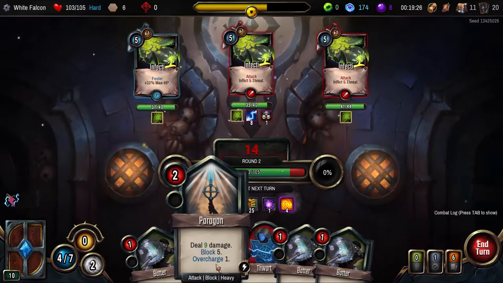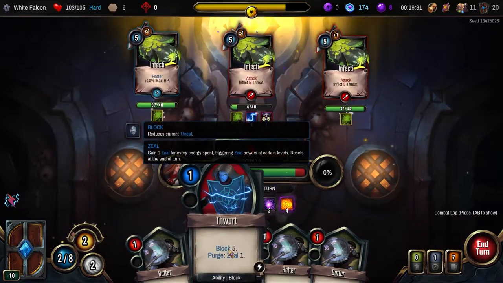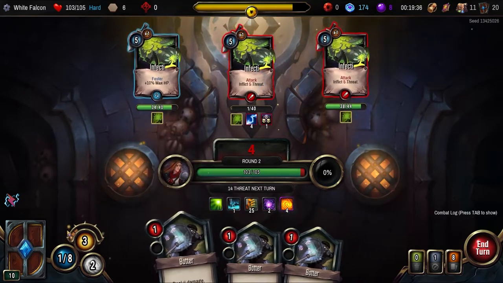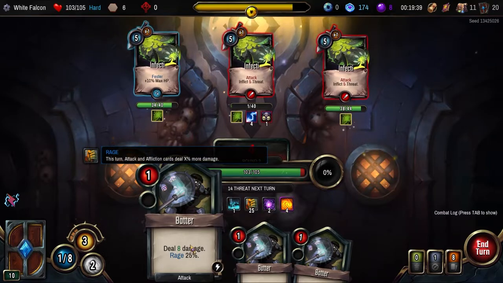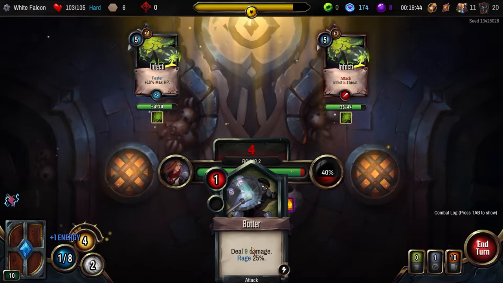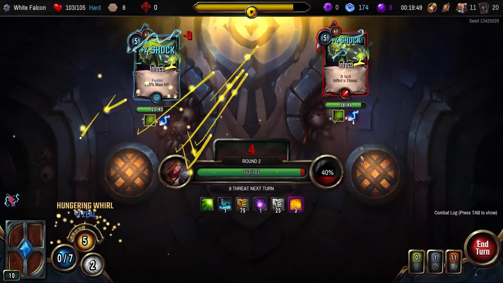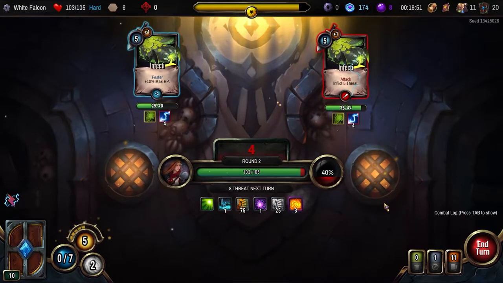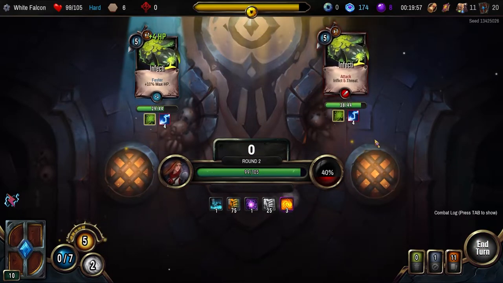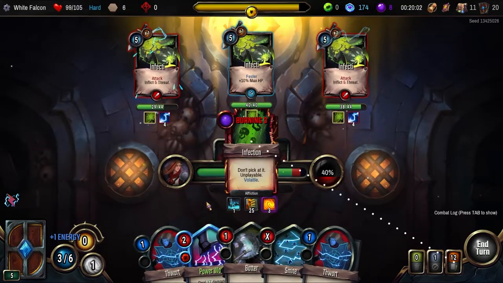Let's do some blocking, I guess. It's very hard to block all damage with this character. Unfortunately, we need to take this guy out. On that stacks as you go in the round. Interesting. Alright. It's a big learning curve, this game.